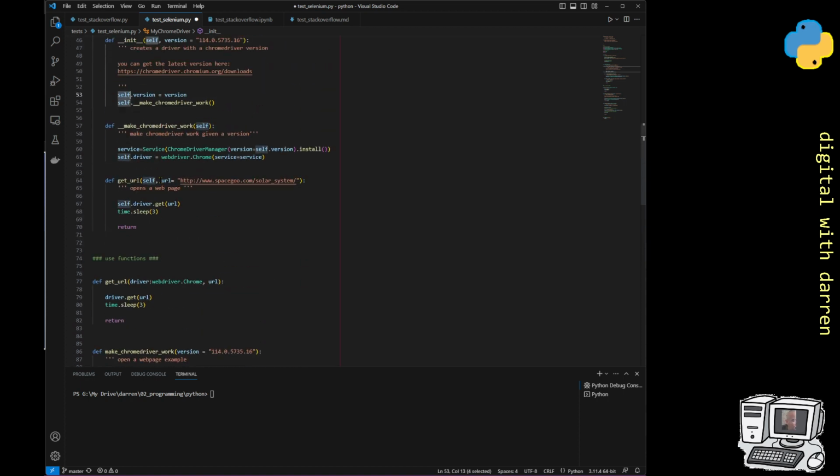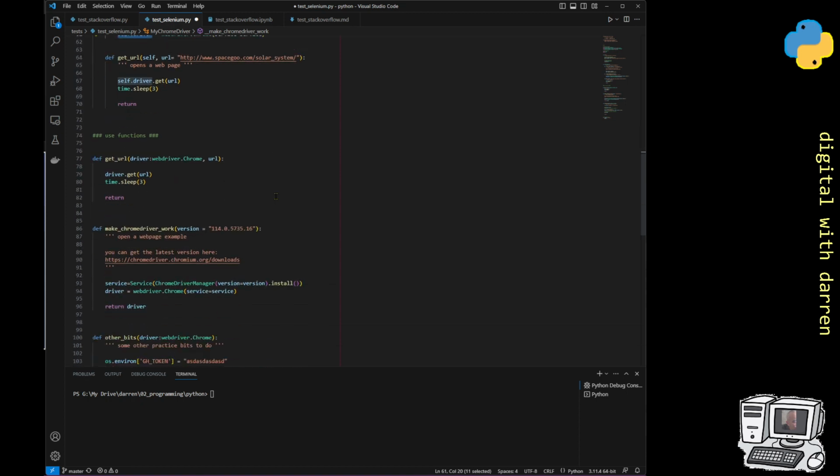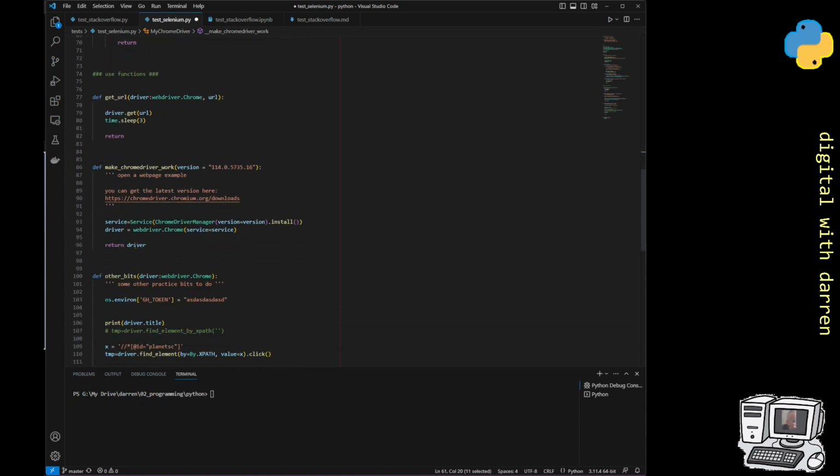So up here somewhere, when we create the driver, we just put it in self.driver. So it's an attribute of the actual class itself, an instance attribute of the class. So here we don't do that, so we need to make sure that we explicitly pass it back in.